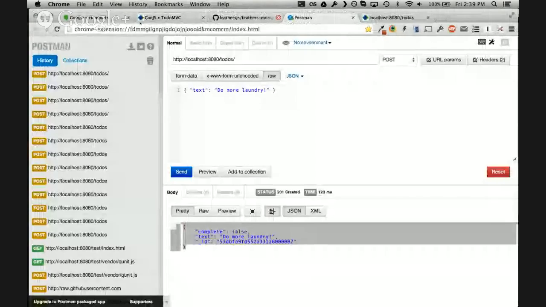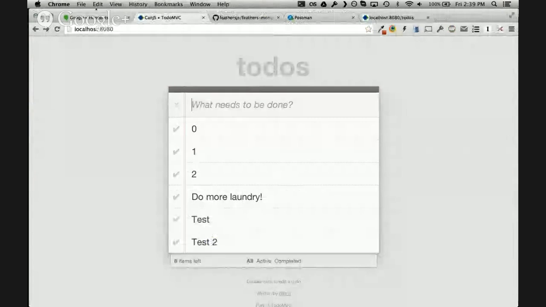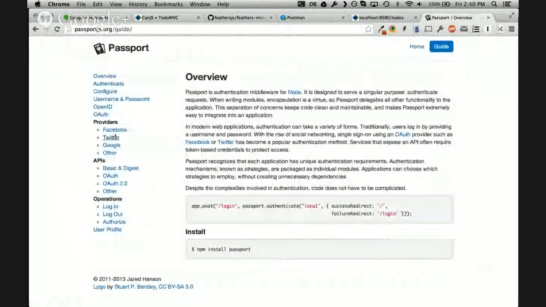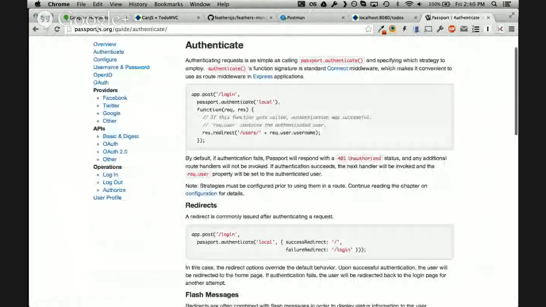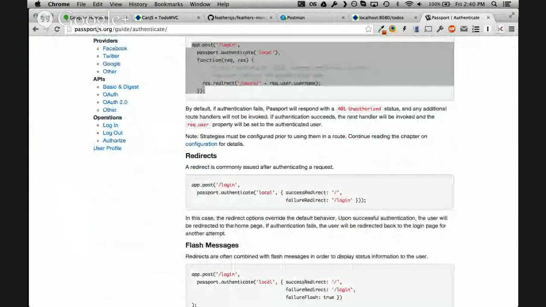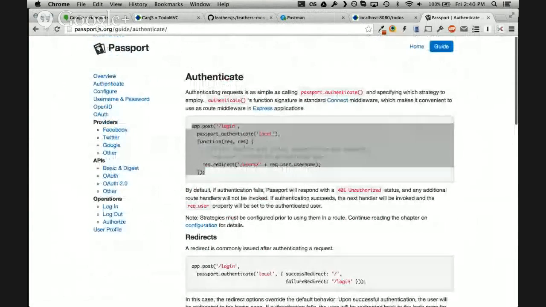David, someone asked about how to integrate an authentication layer with Feathers. Yes, this is a big topic, but basically you just use Passport with Express. Here you use just standard Passport authentication like you do with Express, because it's all working with Express.